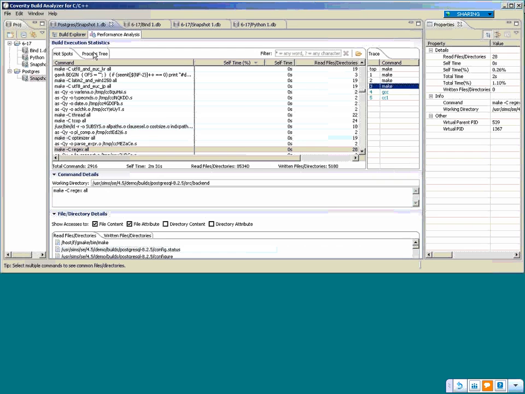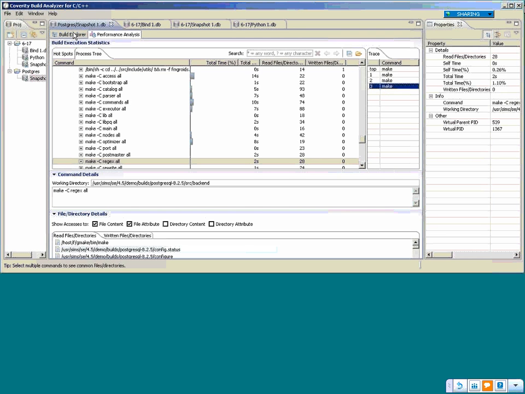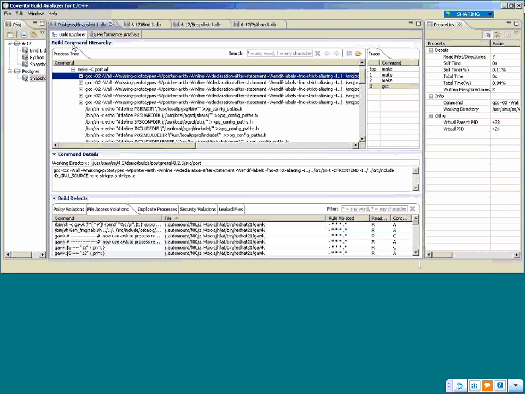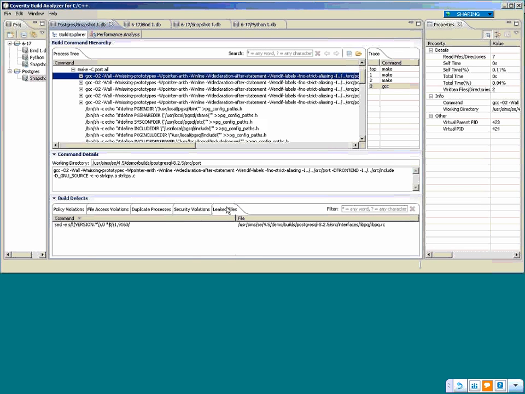All right, cool. Well, let's get back now for a moment to the defects and the Build Explorer. There are 5 what we call checkers, and checkers look for different types of rules that are violated or things that are possibly not the way you want them to be. I'll start with one that I already mentioned that's simple and straightforward, and it's called leaked files. Leaked files compares what your build produces to what's still left behind after you run your clean command.